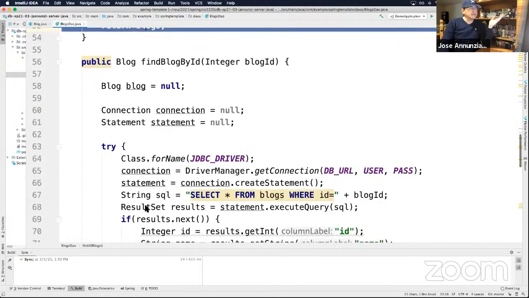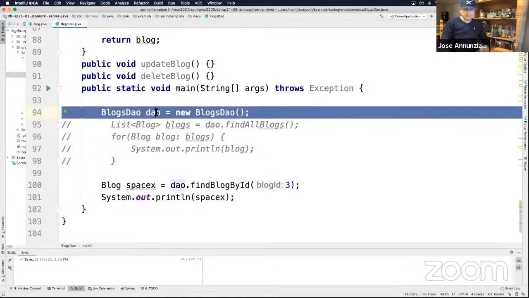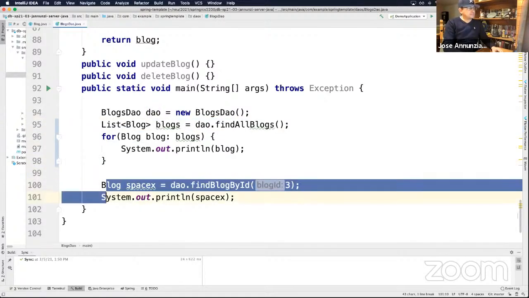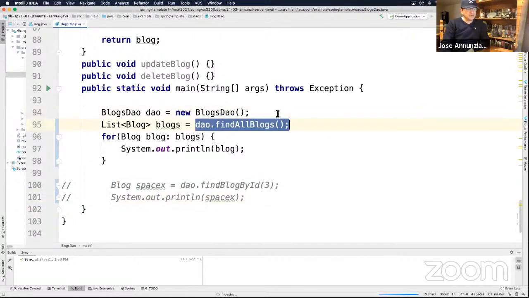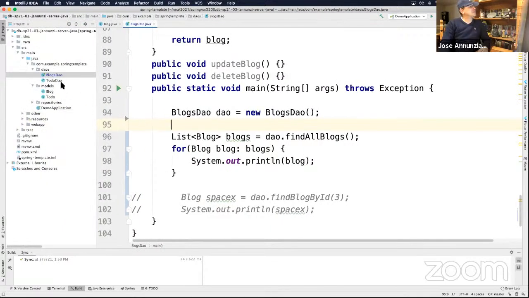We played around with this from main. Main here is representing our application. Right now, it's a very trivial application. It's not doing very much. It's creating the DAO, and we saw that we were able to use it, use the find all blogs to retrieve all the blogs and then just print them out. Okay, and so just to illustrate and to demonstrate, we can just run that.